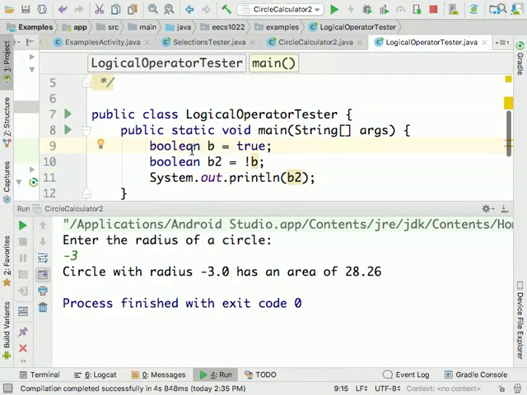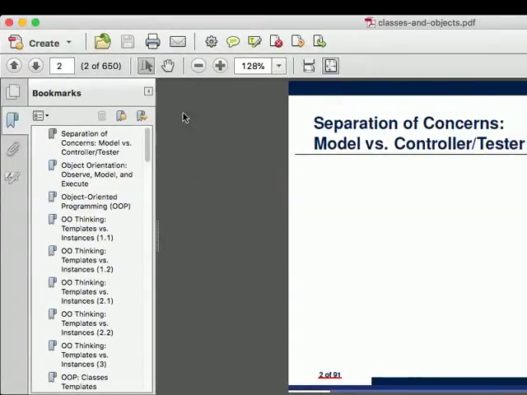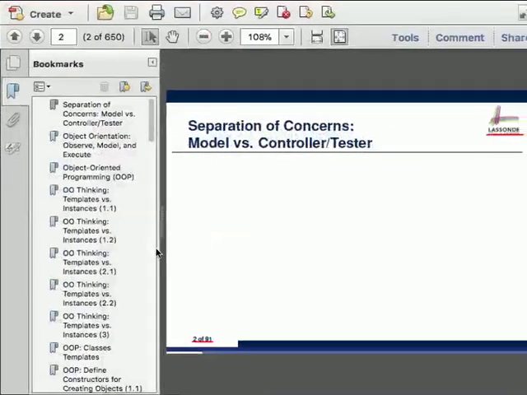So now let's go to classes and objects. And by the way, the slides are already on the web, so that's something you can start studying already. Now let's simply get to the slides for classes and objects.